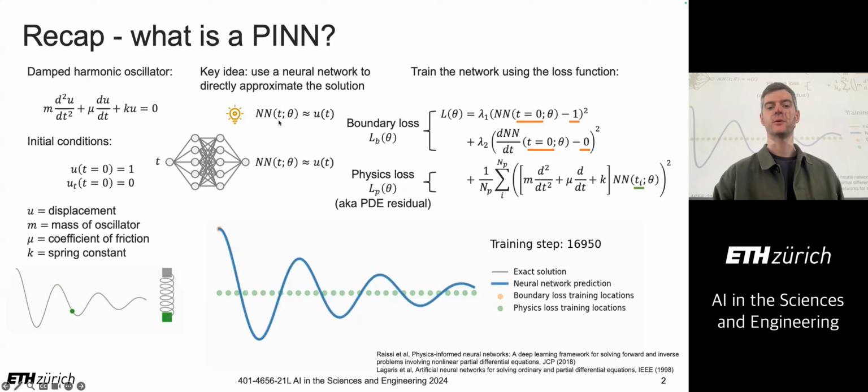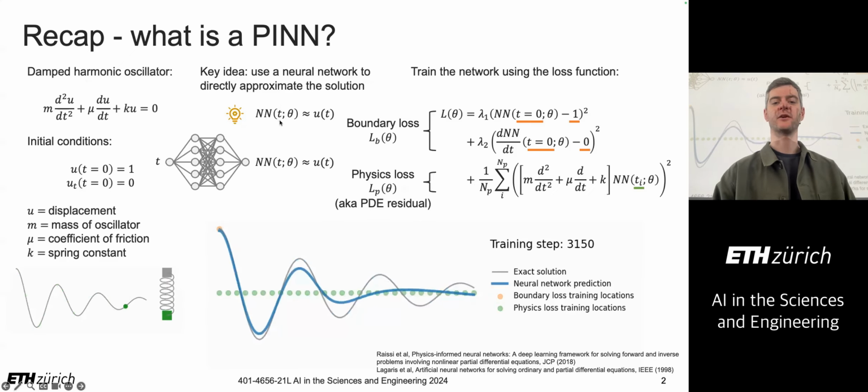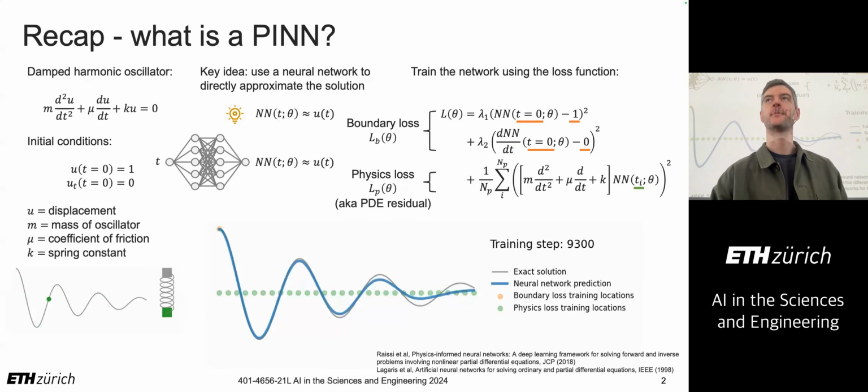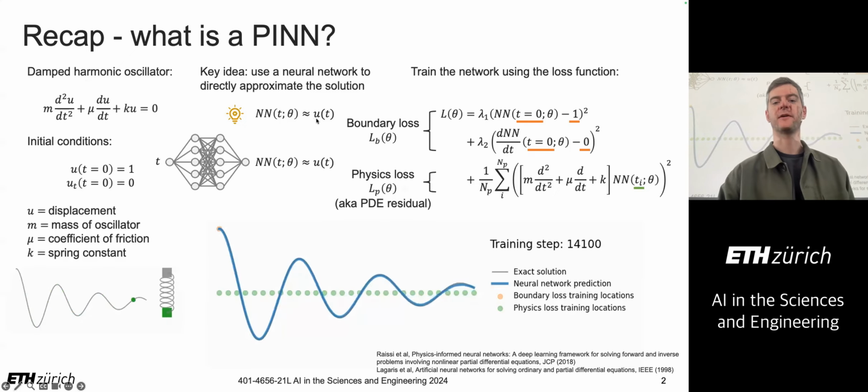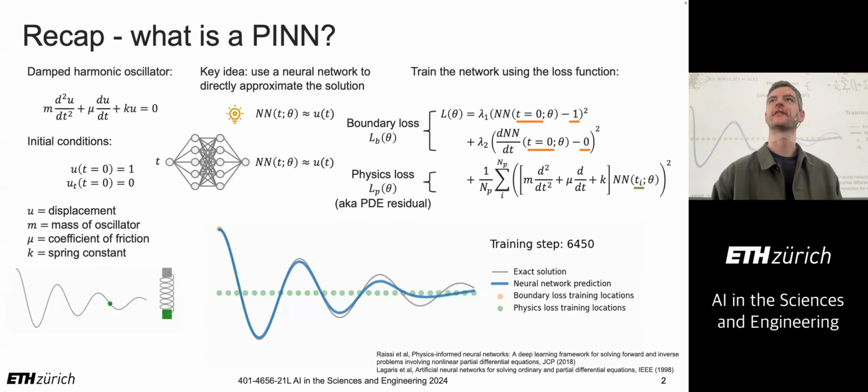We say the neural network, which is just a flexible function, takes as input the coordinates of the solution. In this case, just the time coordinate, because it's a 1D problem. And then the output directly approximates the solution value, this U here, which in this case is the displacement of the oscillator. Typically the network we'll start with is an MLP, a simple fully connected network, for example.